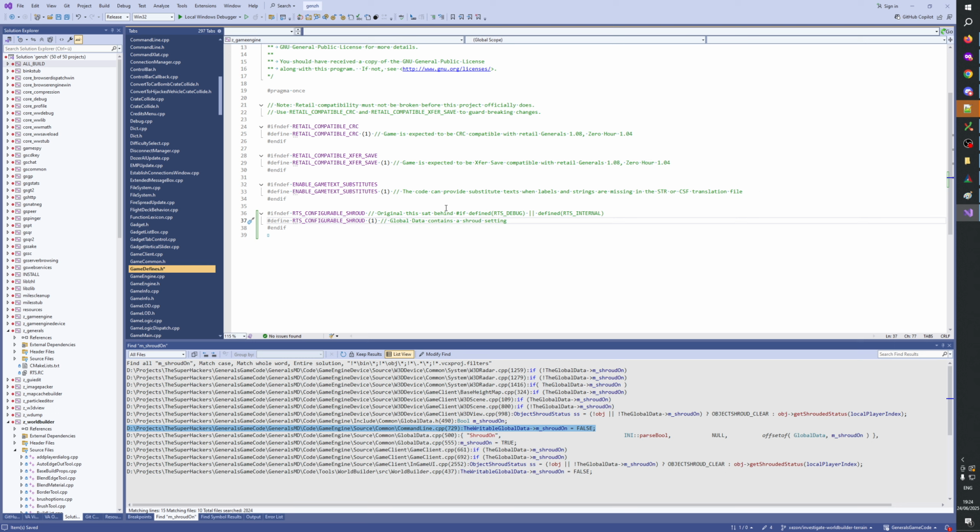Global data contains a field to turn on off the shroud.